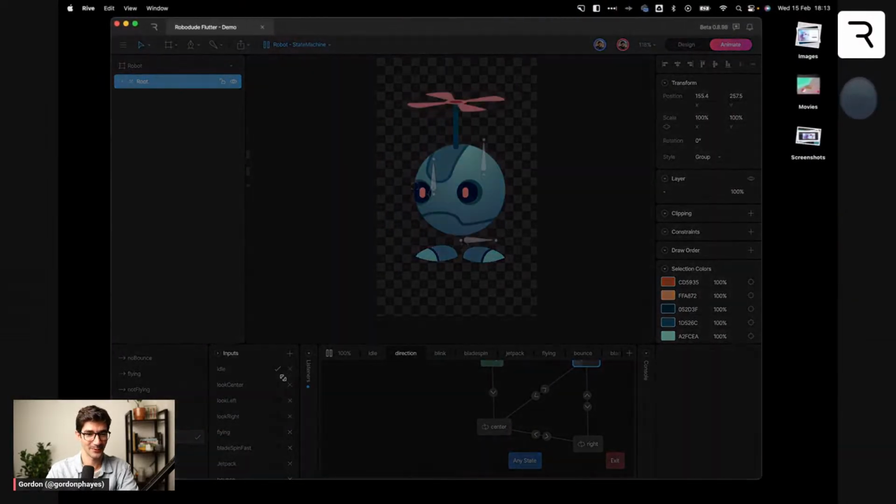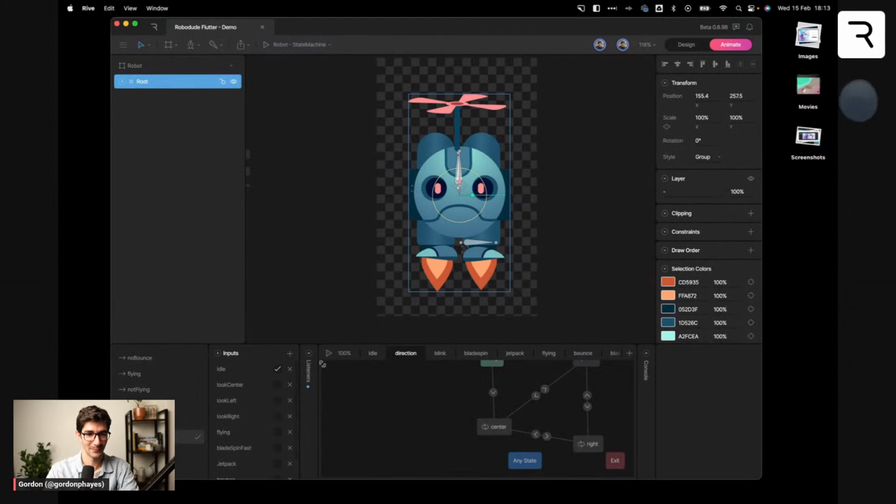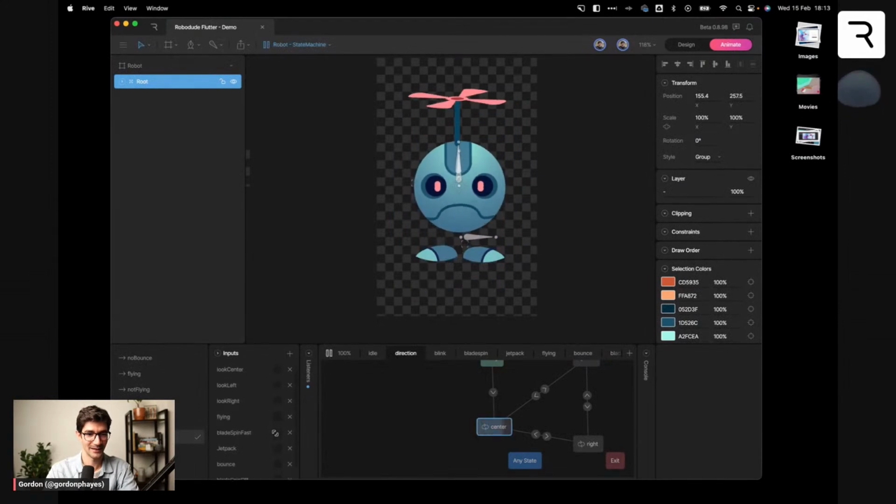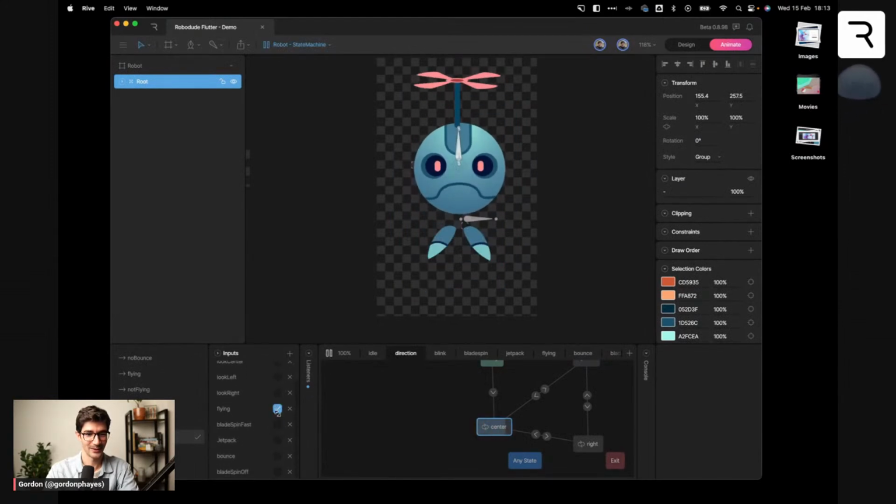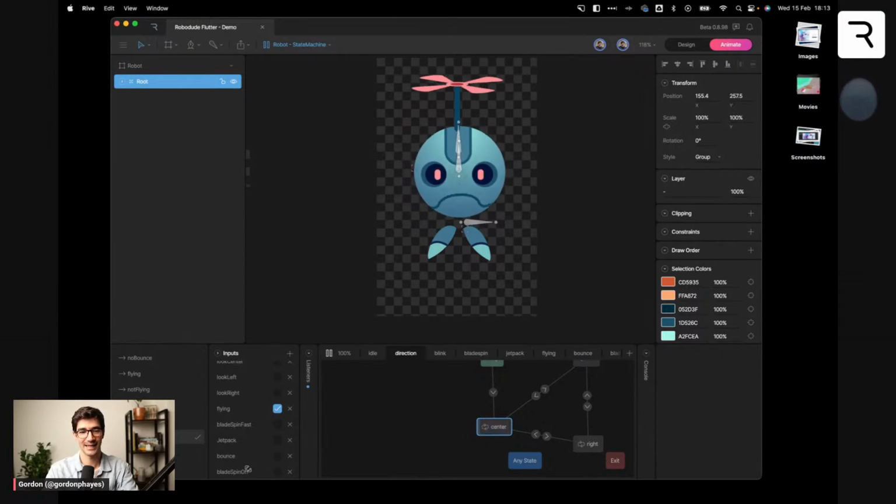So as an example, we'll say flying yes, we'll say blade spin off, and this is just the naming convention of the Rive file. I could have probably gone back to Michael and said, can we rather call this blade spin on, because it's more consistent with what we have here, meaning true to do, not false to do.